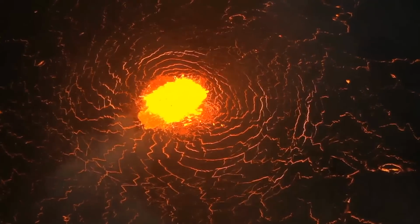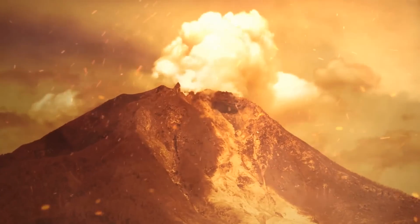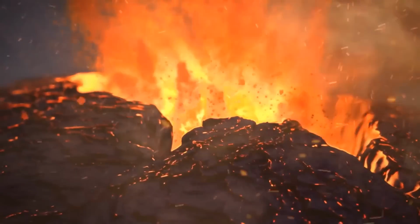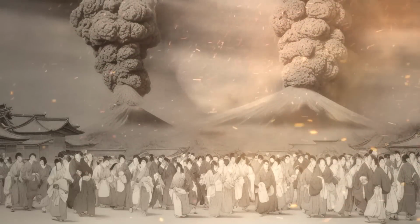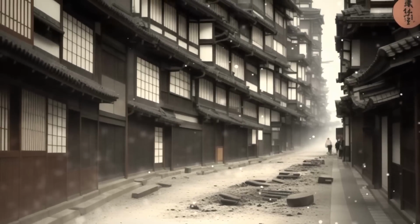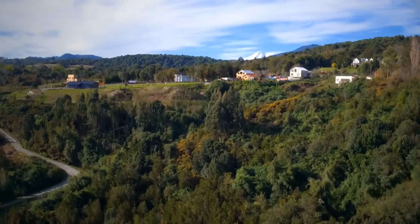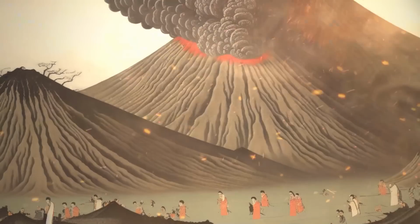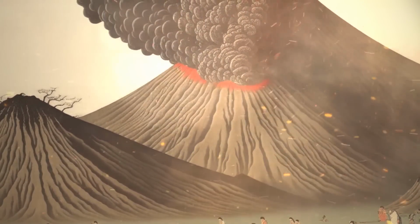A heavy, low sound came from the depths of the island, and thick streams of smoke and ash erupted from the volcano. The volcano threw dirt and big red-hot stones into the sky. It looked like a meteor shower. People evacuated, and the mountain continued to erupt for several weeks. When the ashes settled, the volcano fell asleep again, and people began to return to their city. Despite the risk of a new eruption, they continue to live and work there today. Since then, more than 200 years have passed, and the volcano has never woken up.